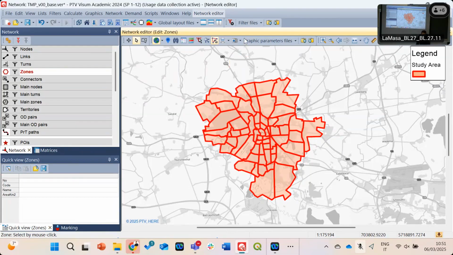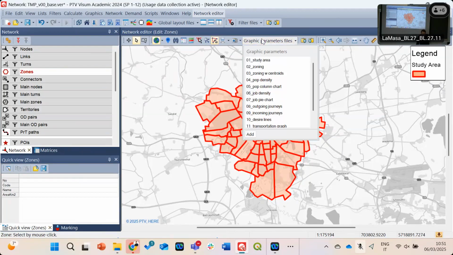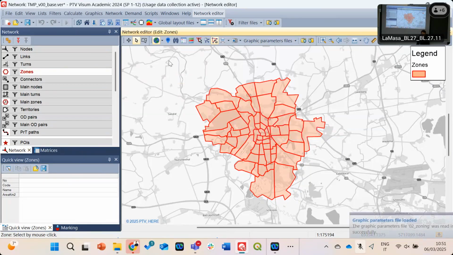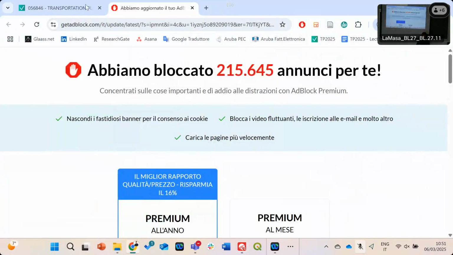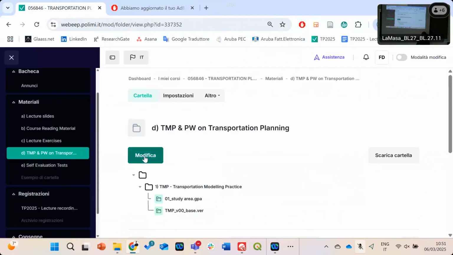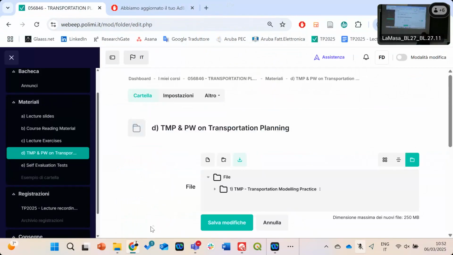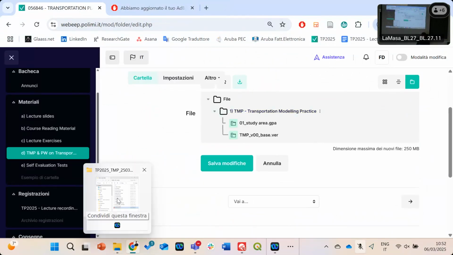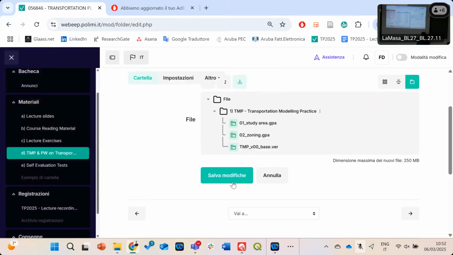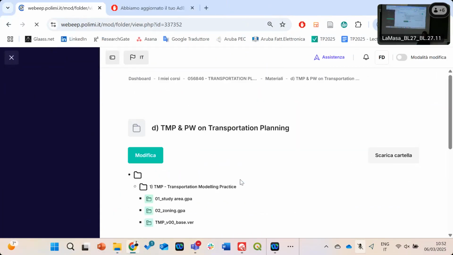Good. Now, I have created it, as said, last evening, so basically a little bit modified, this one, and I will upload as promised in the WebIP folder. That is the zoning graphic parameter file.